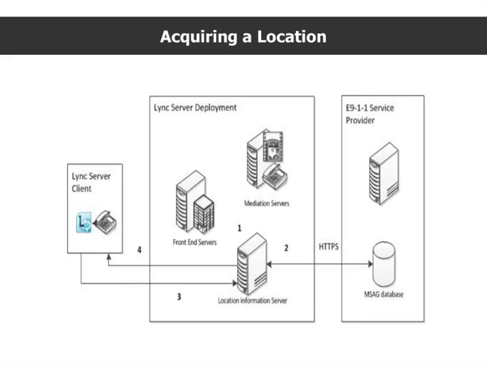In step number 3, we have the client registration, and this is where your client is sending over a location request to the location information server with any of the information that your client has discovered as it's powered up and registered, such as your subnetting information or the wireless access point you're connected to. If the LIS server finds a matching record inside of the database in its wire map, it sends the information back to your client in a presence information data format location object. It's an XML format. Your client will then cache that location information locally, so if your client does place an emergency call, the information gets passed along with the call.